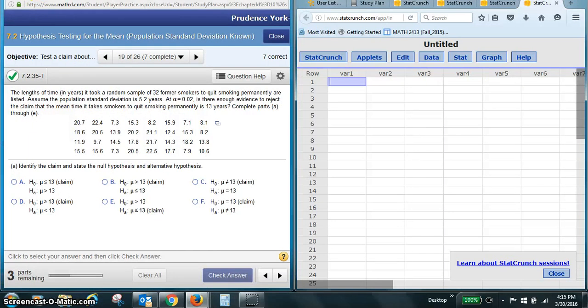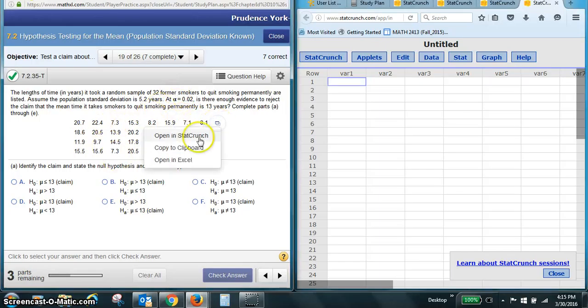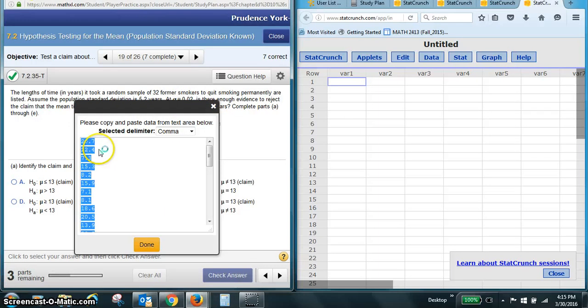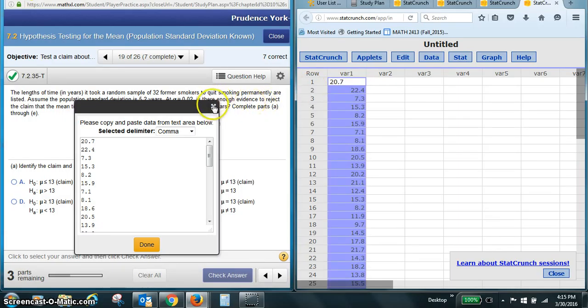Greetings, class. There is another question that's going to be on your homework that provides data rather than a summary. And we can only do part of this using data. So the first thing you're going to do with this data table is copy it, because this is what you'll have to do on a test. Do Control-C and then come over to StatCrunch and do Control-V to paste.